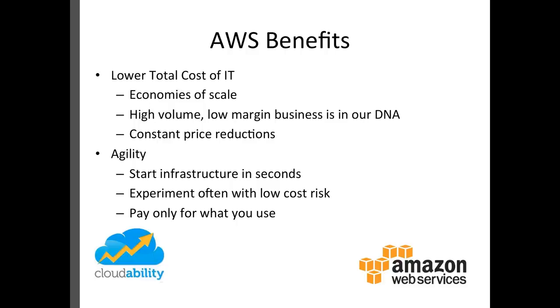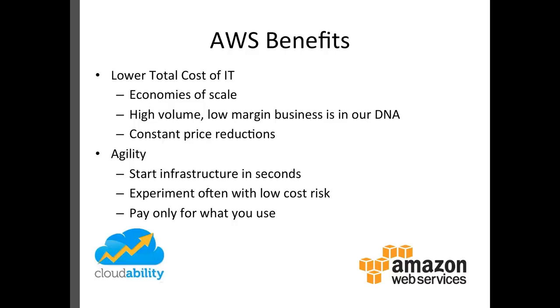We also give you the agility to start infrastructure in seconds. You can experiment very quickly at very low cost compared to traditional methodologies, and our customers tell us that they want this flexibility. They want to be able to build applications the way they want to. They don't want to be locked into particular programming models or particular languages or particular architectures. You want the ability to try different things and find methodologies and architectures that work the best for you and for your business. Throughout that entire process, we know that it's important for you to only pay for what you use. It's silly for us to charge you for things that you're not using, and we want to make sure you're getting as much value as possible out of the platform.